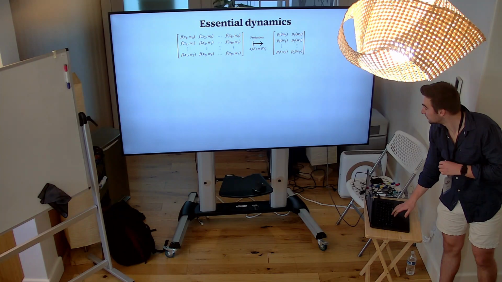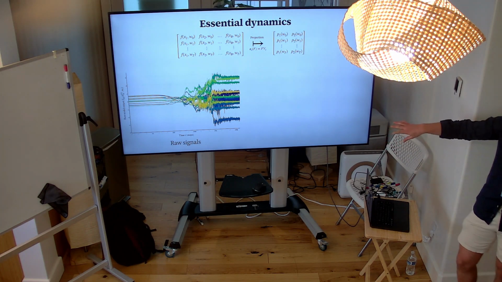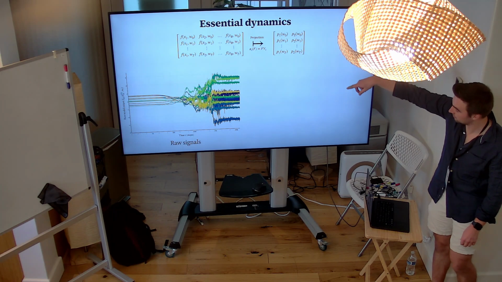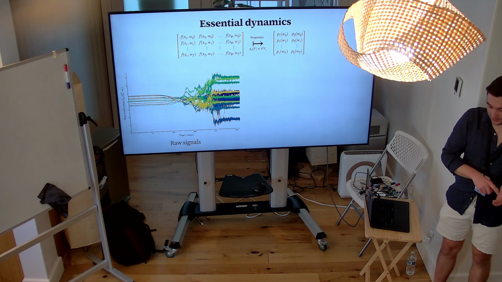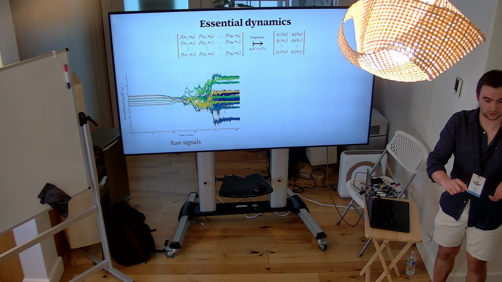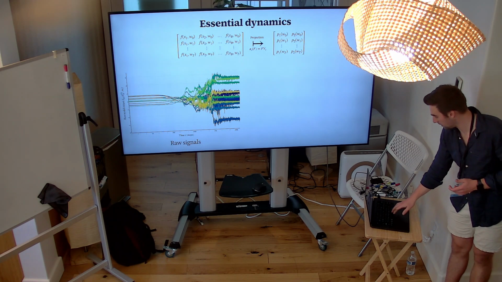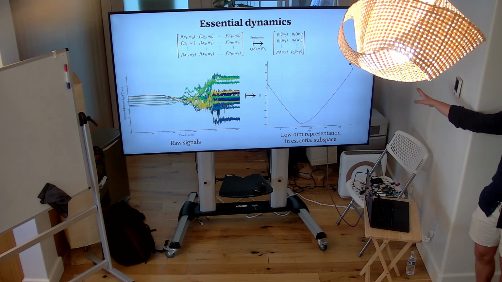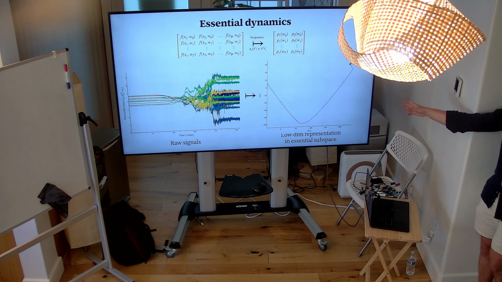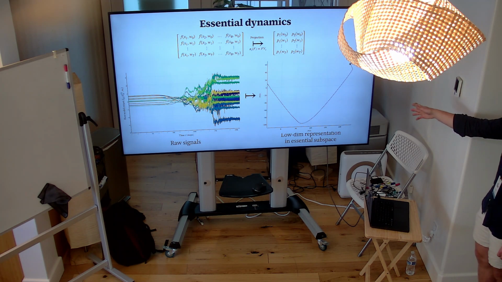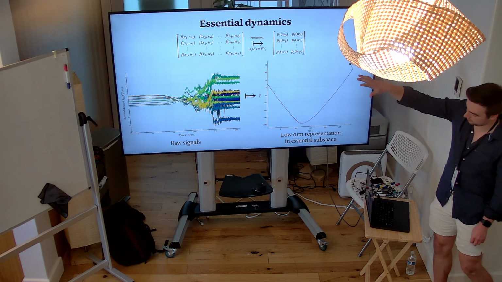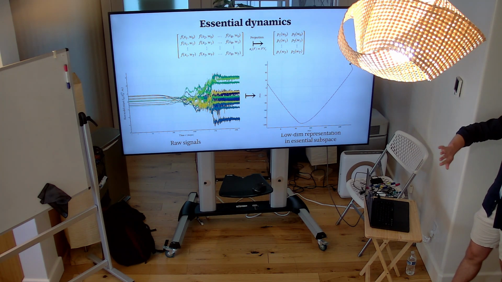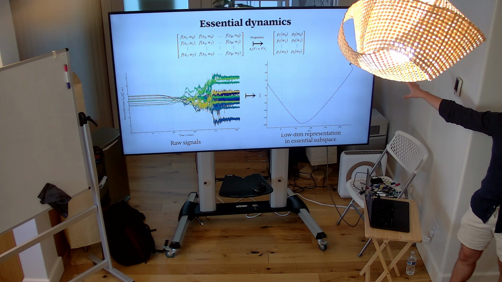So just to give a visualization of what this looks like, we take a bunch of raw signals, which are all different columns along there, that represent different outputs over the course of training. And then we apply PCA, and we get a lower dimensional representation in the essential subspace. So here we're just taking one model trajectory, and we transform all of those signals. I think there's like 8,000 columns. We transform them into a single trajectory through the space.